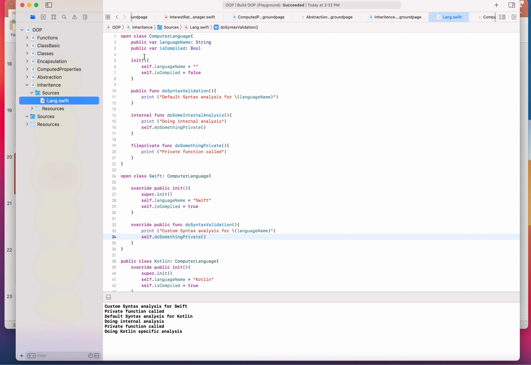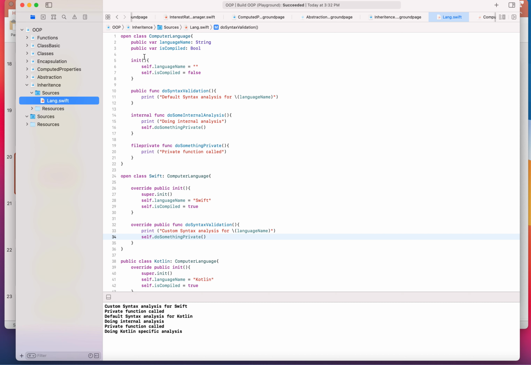The reason file private exists in Swift is that in Swift, you will be using protocols, structs, and extensions a lot. And you want even your private functions to be sometimes available as long as the code is written by you. Because extensions can be overridden by any developer from outside the code base as well. You really do not want certain functions or attributes to be visible to them, but you want them available and visible in case it's you who is writing them. So that's where file private comes in very handy.